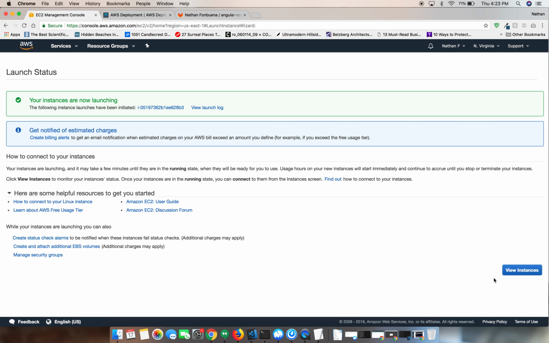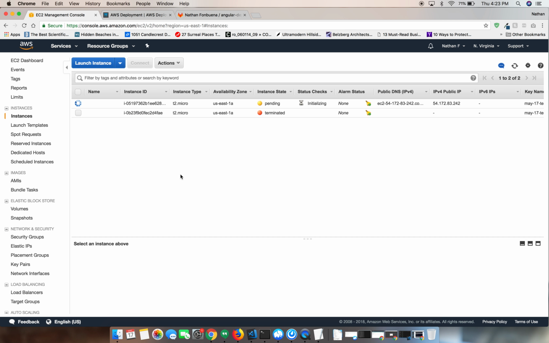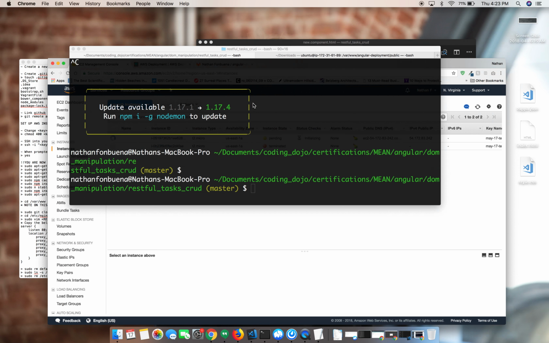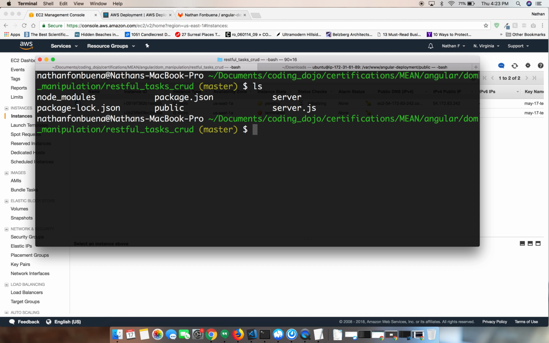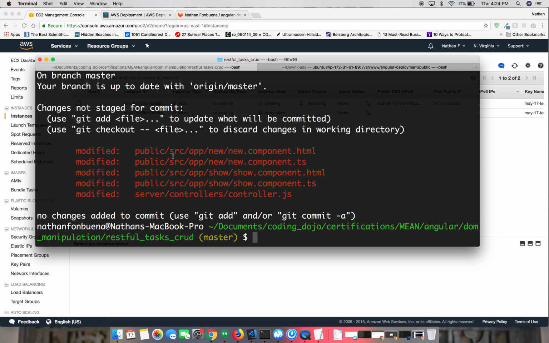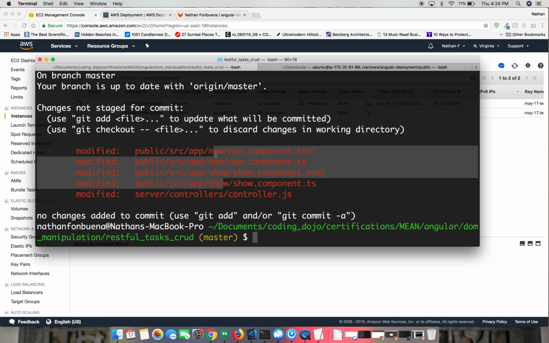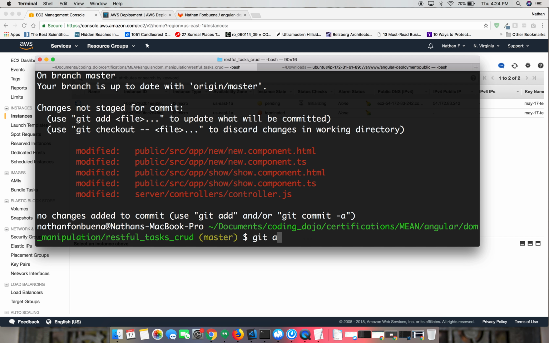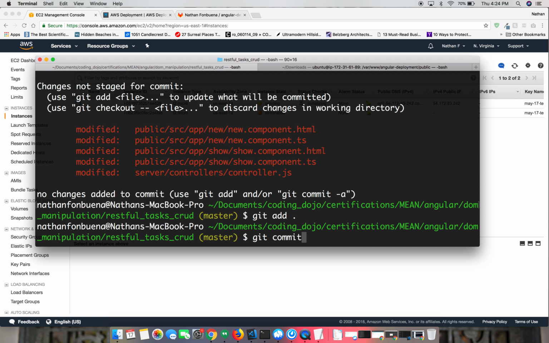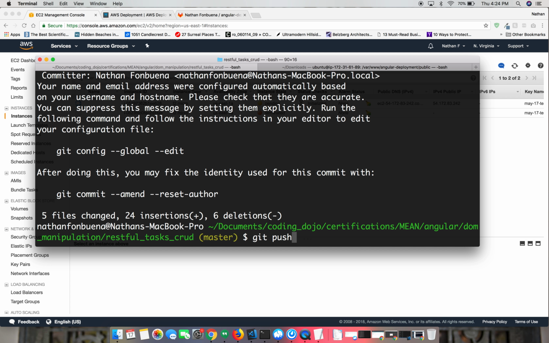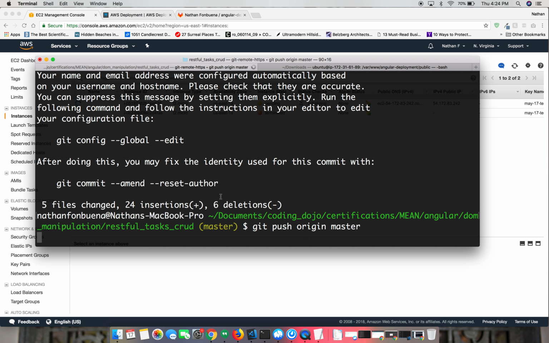All right, so now that that's launching, we can click on View Instances, and I'm going to come back to my terminal over here. Now what I've done is I have already set up my Git repository, and we've made some changes, so I'll just hit git add all, git commit, updated stuff, and then push master.